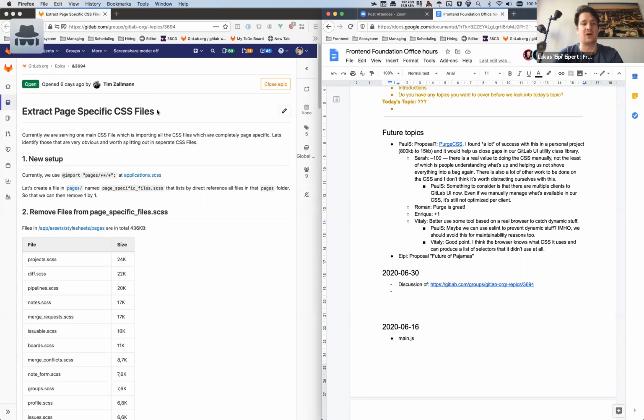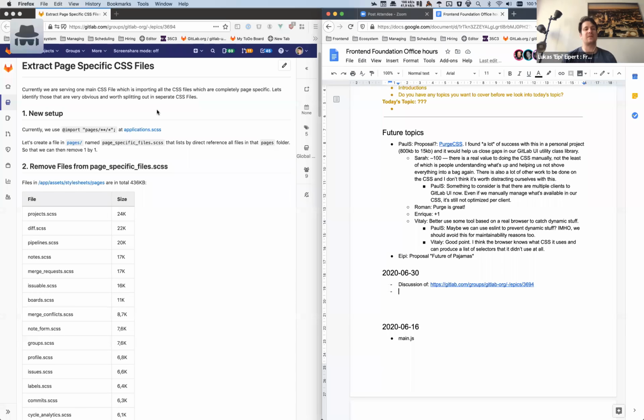Maybe just to sum it up, we have page-specific CSS. This is currently all bundled into application CSS, and Jean has been tasked to take care of it, so that we only load this page-specific CSS on the individual routes.